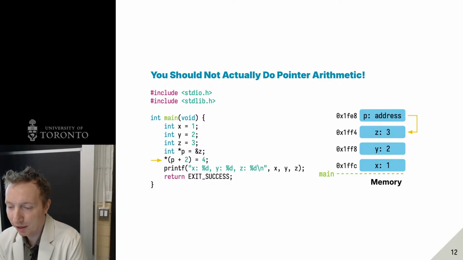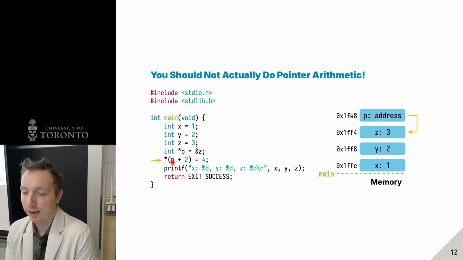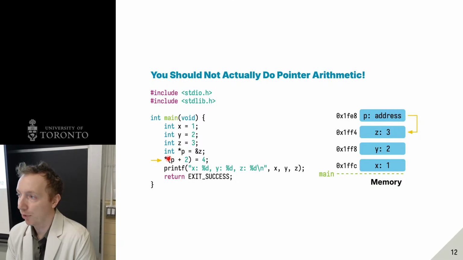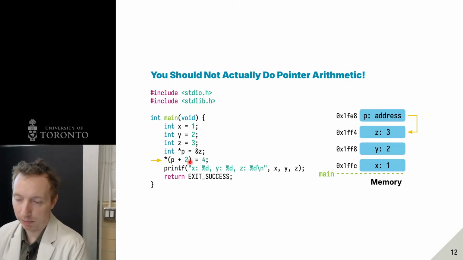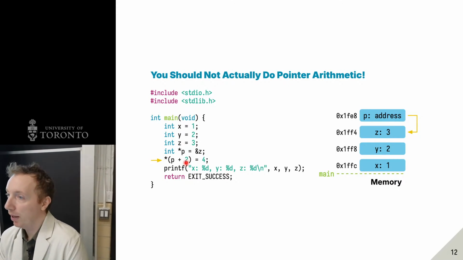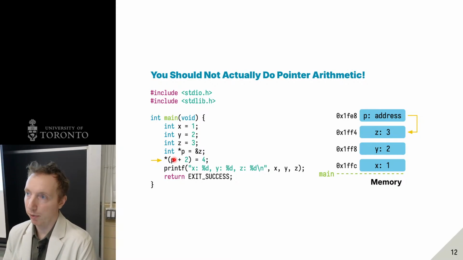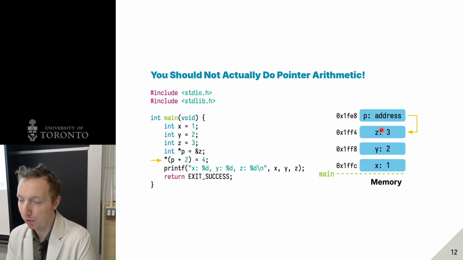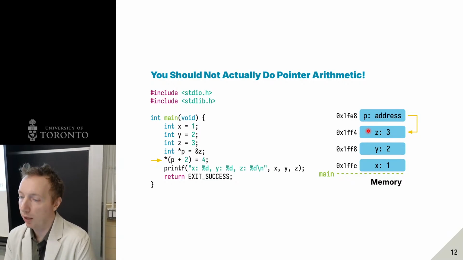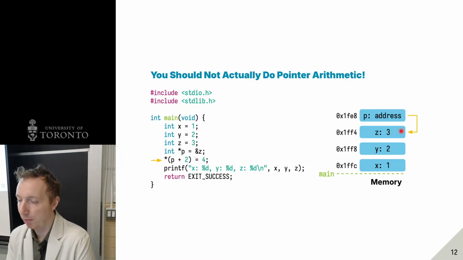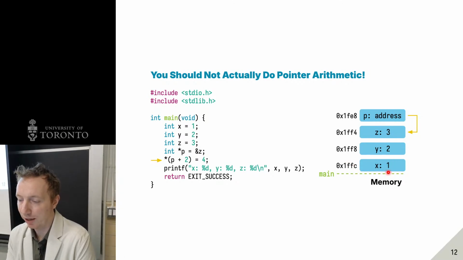So, pointer arithmetic, right? p is a pointer to an int, so it's an address. If I do plus 2, that's pointer arithmetic. The address that it results in, we don't really have to know this, but it depends on what p is pointing to. It's pointing to an int, so it will move forward 2 integers, which is 8 bytes. In other words, it's initially pointing to this. If I do pointer arithmetic, it will jump forward 2 integers. Turns out x and y are also integers, so that would jump and then point to this. So it would be pointing to x now. p plus 2 would result in this address. And then if I dereference it, I can access this value in memory.